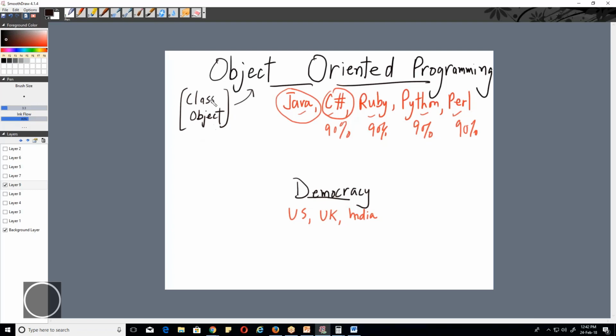So now the question is, what is a class and what is an object? We got to know the starting point. Now we know from where I have to start. But what is this class and what is an object? For that, first we'll see the bookish definition of class and object. Let me open a slide for that. Just hold on.